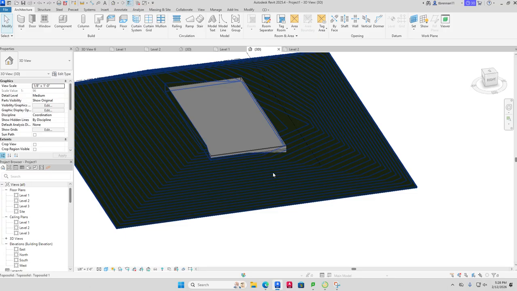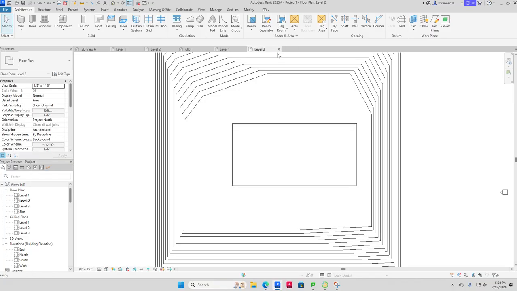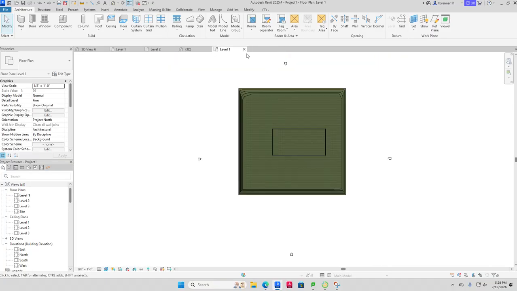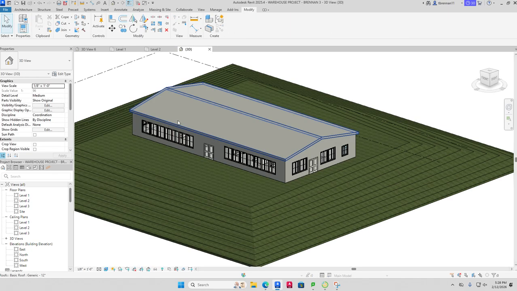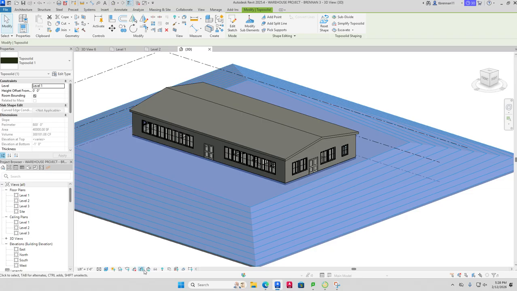You know what we're going to do with this? This is not working the way it should, so we're just going to simplify it. We're going to go like here. So we're going to forget the topo. We'll do that later. That's not working right. I think I got the wrong template loaded here. So it looks like this, but what we're going to do is go ahead and do this, and we're just going to do the actual warehouse.